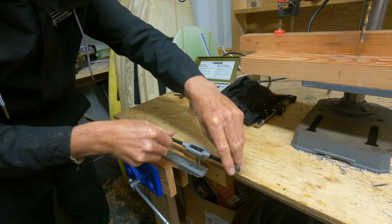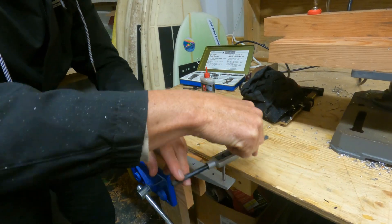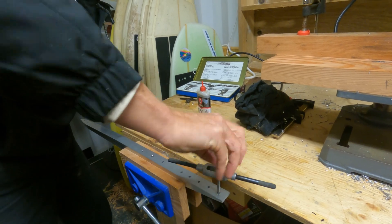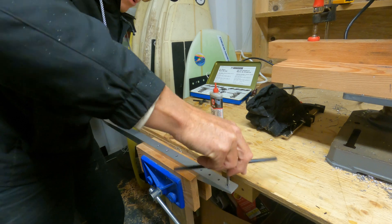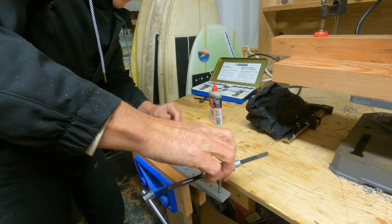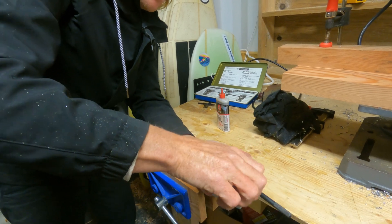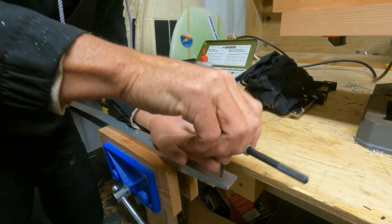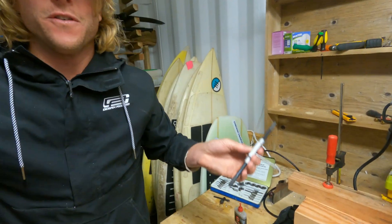You can see that is just going all the way through there now. Gently, we'll take this out all the way. Some people like to put their fingers underneath and just apply a bit of upward pressure so that as it comes out, it comes out nice and evenly. And that is the first hole threaded.